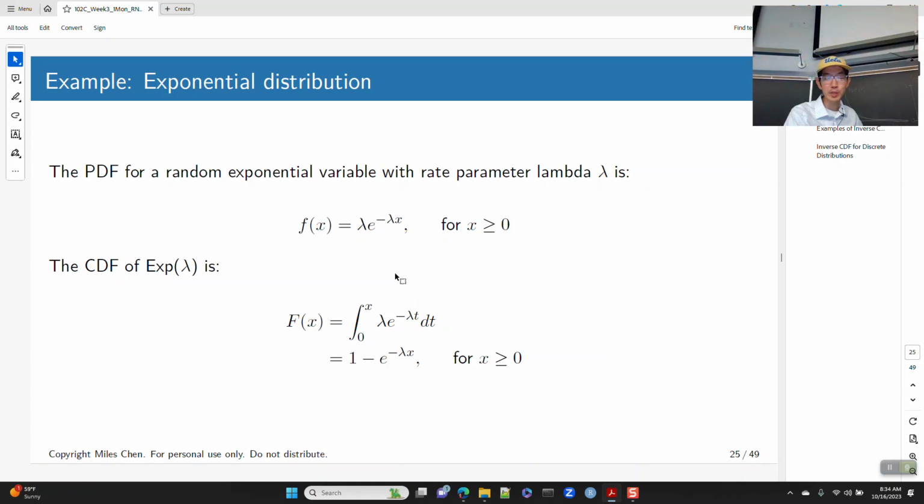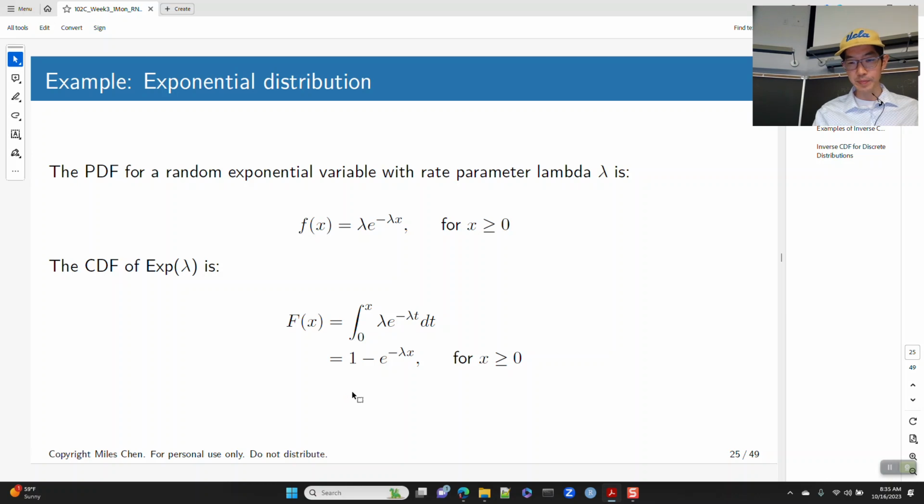So the PDF of a random exponential has this form, and for the CDF we're going to integrate. Exponentials are only positive values. So technically we integrate from negative infinity up to x, but it doesn't exist for anything less than 0, so the integral from negative infinity up to 0 is just 0. Starting at 0, we actually have values. So we're going to integrate from 0 to x of lambda e to the negative lambda t, and we're going to get 1 minus e to the negative lambda x. Because you plug in 0, and that evaluates to negative 1.